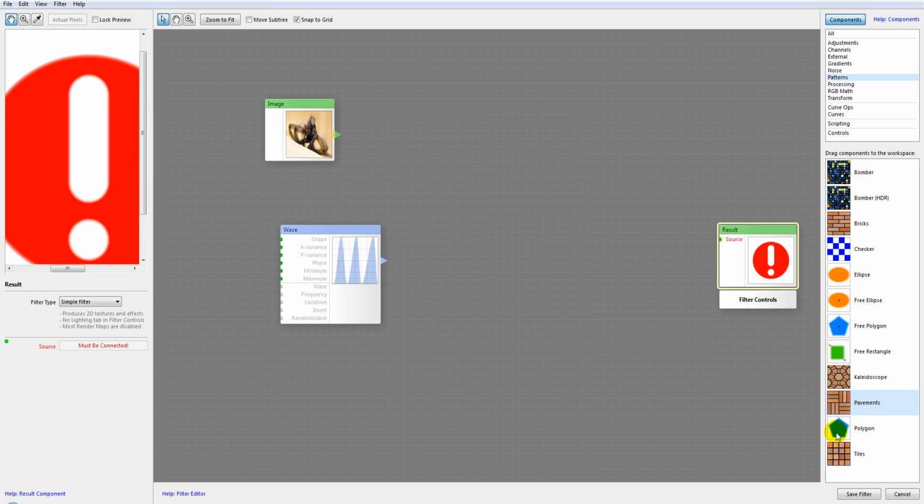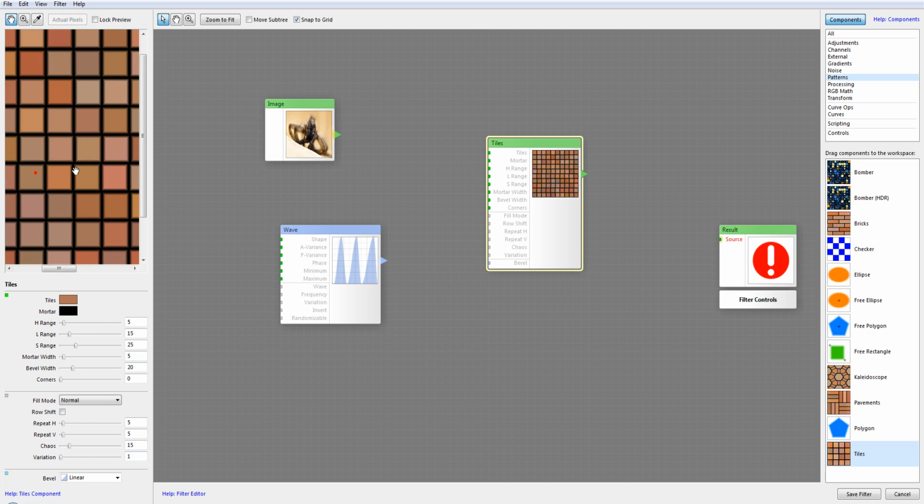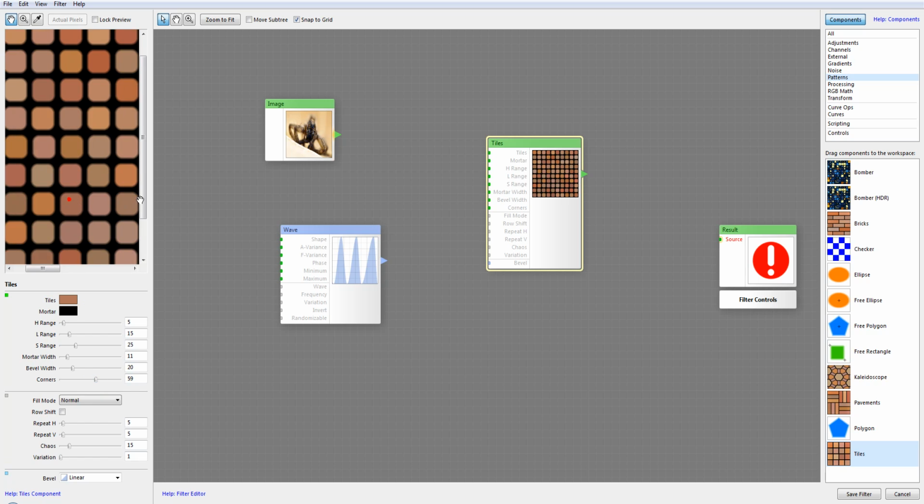So next, what we have is polygons and tiles. Before I go to polygons, let's look at the tiles, because tiles will be very similar to the pavements and to the bricks. It just uses squares, a little bit different distribution. So in this case, we have the same tile color, more color. We have randomizing control for our HLS type color adjustments. We have border width, same as before. We have bevel. We have a type of corners if we want smooth or the other way.